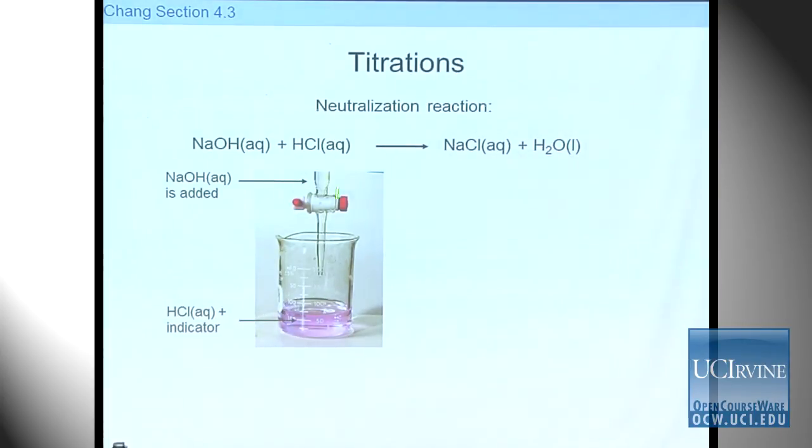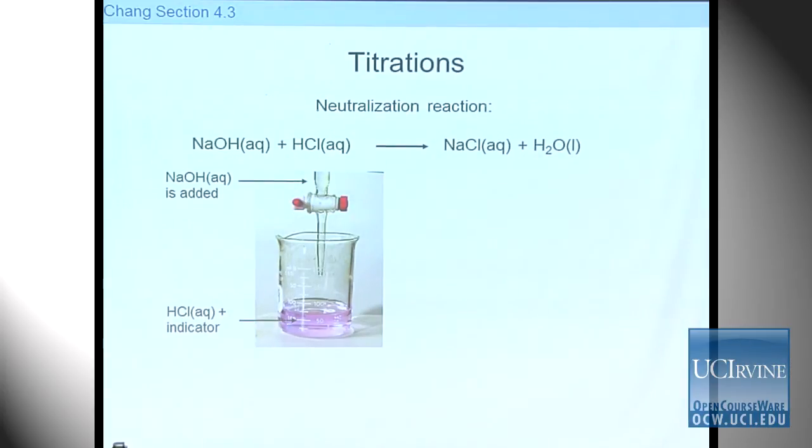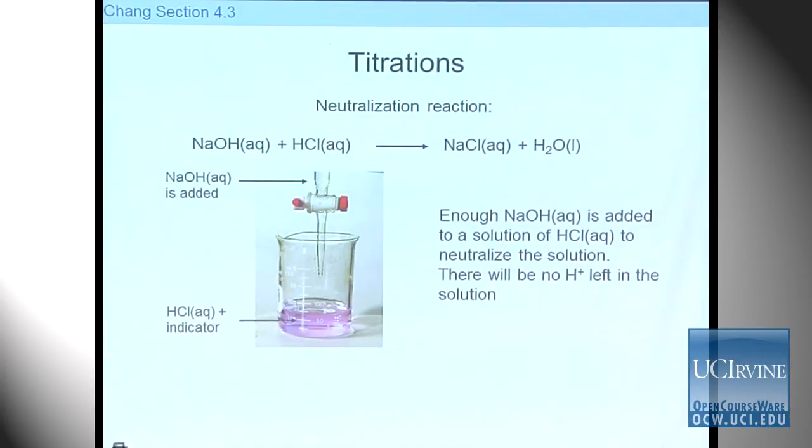And I can control how much I add. So I know exactly how much I add. I know the molarity of this. Think about it. You know the molarity, you know how much volume you apply. Volume times molarity is you know exactly how many moles you add. Okay? This is why it's quantitative. And you can see when something happens here. Now, importantly, there's also an indicator. And the indicator tells you exactly when the pH, or the number of H pluses, is dramatically changing. So this will tell you something about whether the reaction is completed or not.